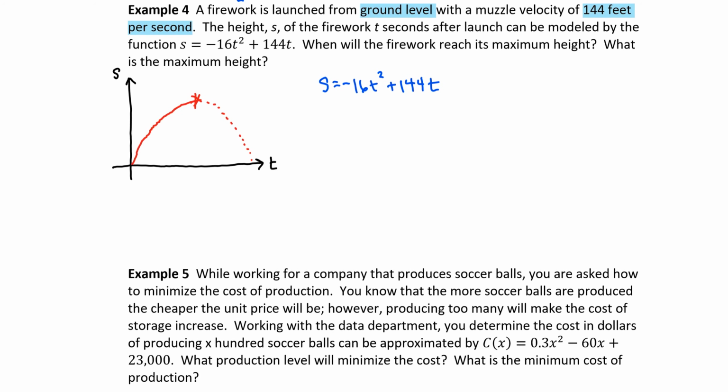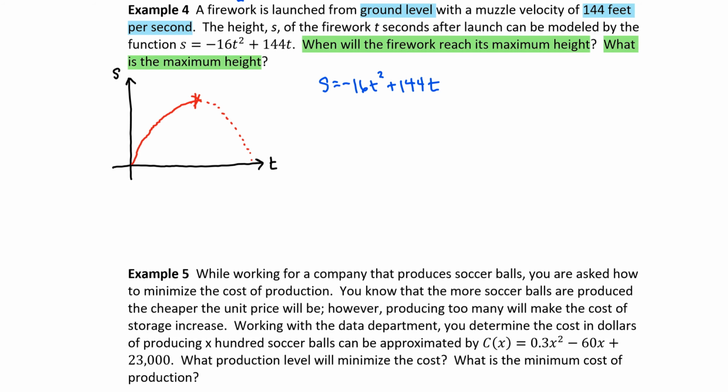So the question posed here is an important question. If we're designing these fireworks, we want to design the fuse so that it's just long enough to burn in order to launch that firework to the vertex so that it explodes at the vertex. So the first question is, when will the firework reach its maximum height? And the second question is, what is the maximum height?